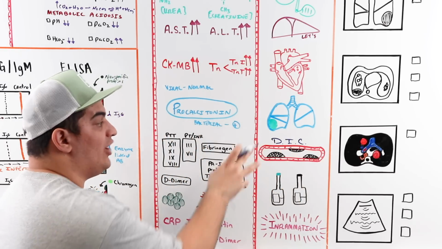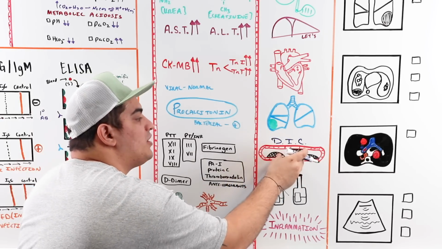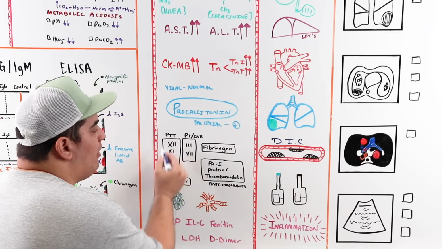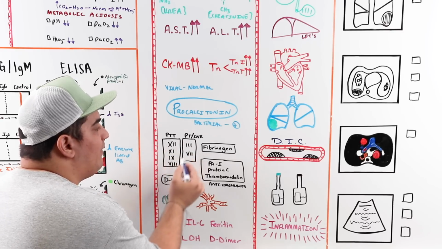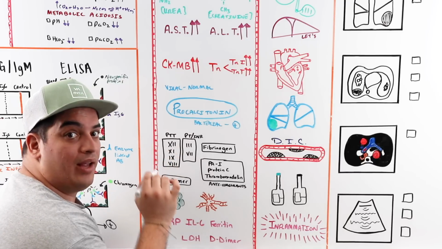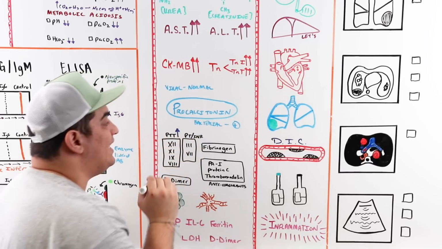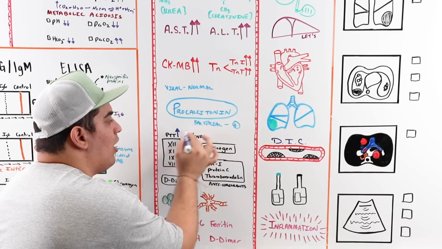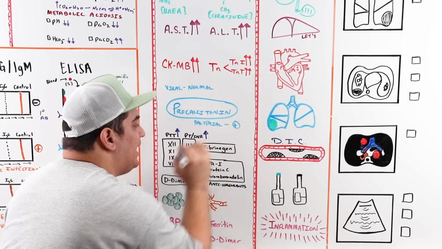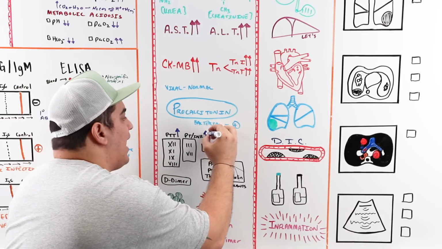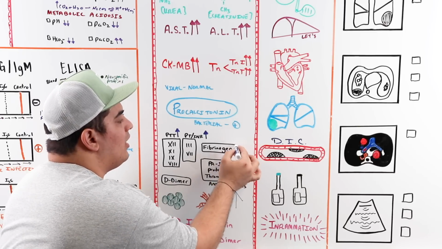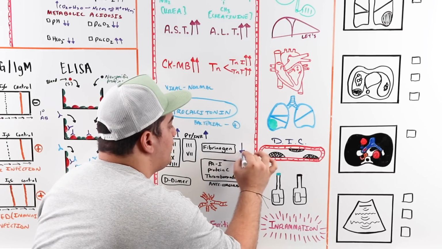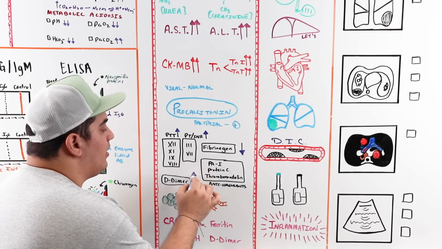Basically what happens in this is, again, you get widespread clots throughout the body, but you consume so much of your coagulation proteins to make these clots that now they're starting to decrease. So if you have less procoagulants, remember the procoagulants involved in the intrinsic pathway? If there's less of them, then what happens to the time it takes to clot for that pathway? It increases. So these individuals may have elevated PTT. If you decrease the procoagulants involved in the extrinsic pathway, that determines the time it takes to clot within the extrinsic pathway, and that might show elevation of the PT or INR. On top of that, if you're utilizing a lot of fibrinogen to make these clots, what happens to the fibrinogen concentration over time? It starts to decrease. The D-dimers might be elevated in DIC.